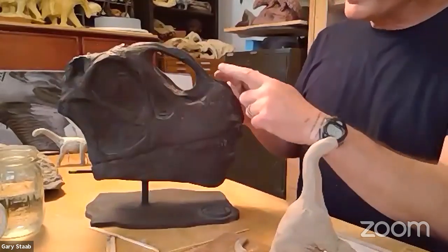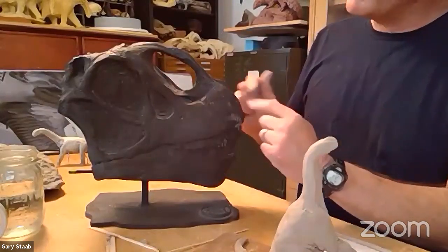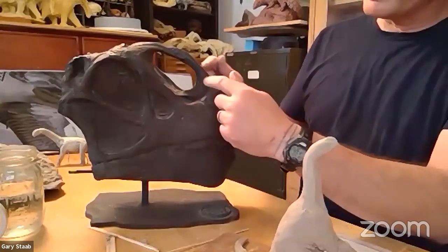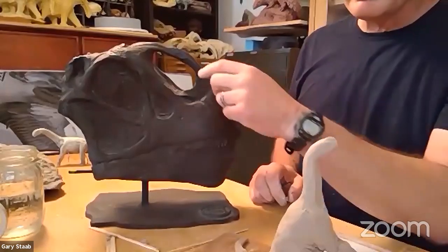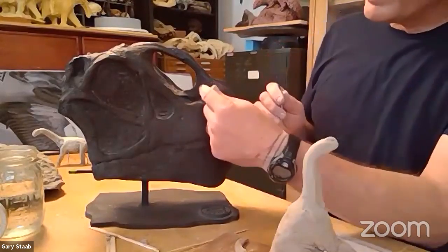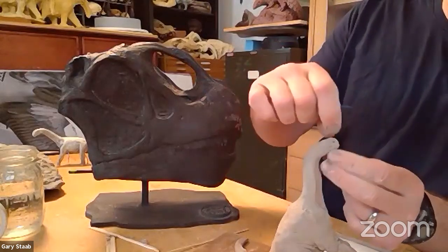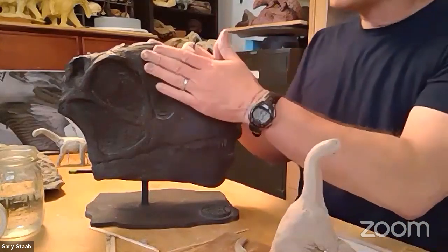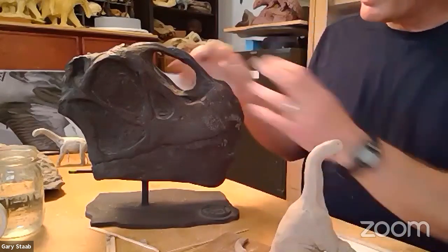And there are definitely differing opinions about the nasal position, but there's a couple really good papers out by Larry Whitmer that show what the approximate position of this is, where the nose would actually be within this big space. And most of it, his paper shows that would most likely be right about here. So crowded towards the front end. So we're going to give it a nose about right here after we've kind of pinched that little curve in there. This is hard to know exactly how much flesh goes over this area, but we have to look at living animals as possible analogs for how that would kind of look, right?